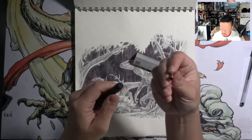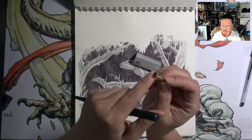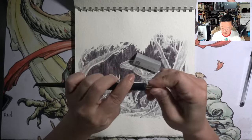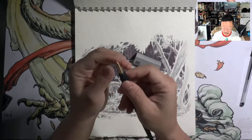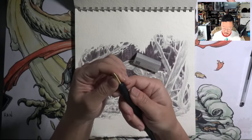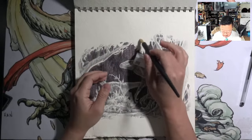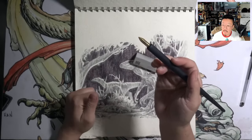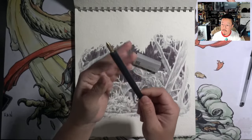If I take out the nib, it is actually not hollow on the interior. There's a little cup right here that sockets into the handle, but I think the end piece is solid, is what it seems like. I thought it was hollow at first, which is interesting. The tip is pretty sharp. I'm curious about the kind of line it'll create. I'm going to assume like a 0.3 felt tip is probably what you're going to get from something like this. But we'll see how this works.